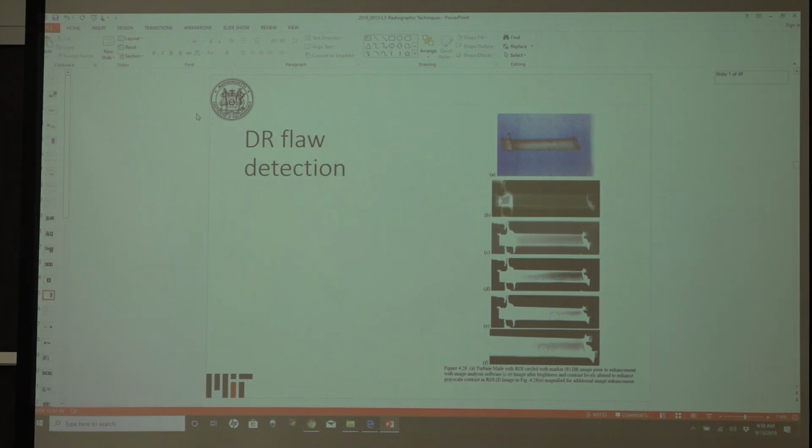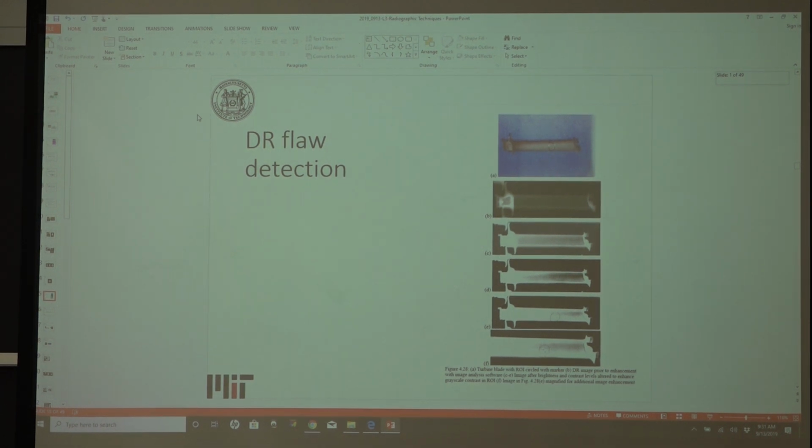So there are ways to play with the brightness and contrast and the settings to improve the ability to find flaws. If you already know where the flaw is from a visual inspection, this would just be to confirm how far depth-wise it penetrates. It's on the outer surface, but the concern was whether there was also some type of corrosion or wall loss on the inner surface. So that's why the choice was made to do X-rays for this sample.